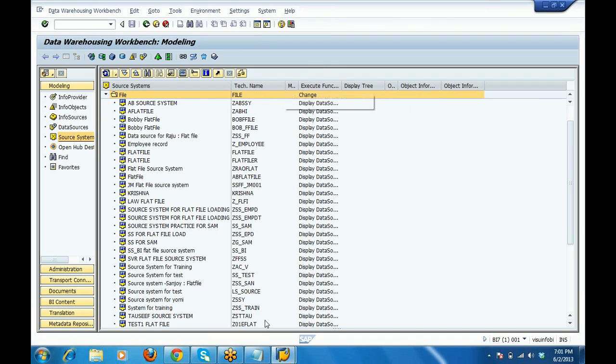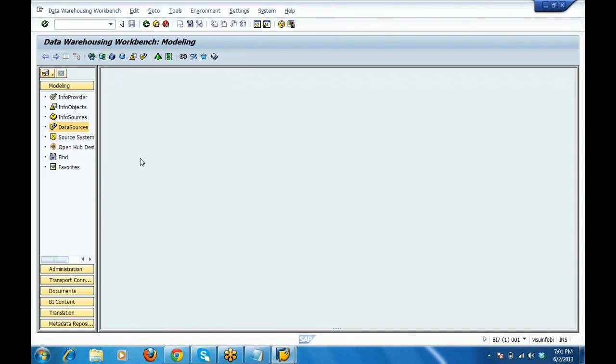Usually, as this is a trainee server, I have n number of source systems provided, but in your real-time SAP projects, you will hardly have 3 to 4 systems, not more than that. Now double click on the source system provided to you by the basis team in which you are working.